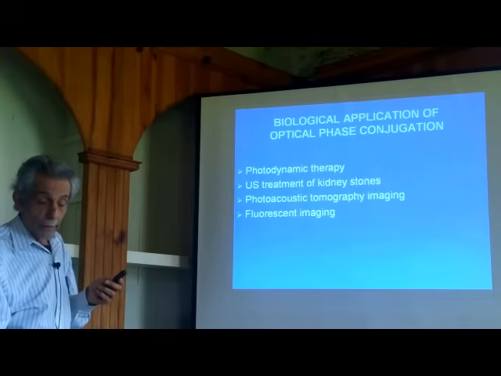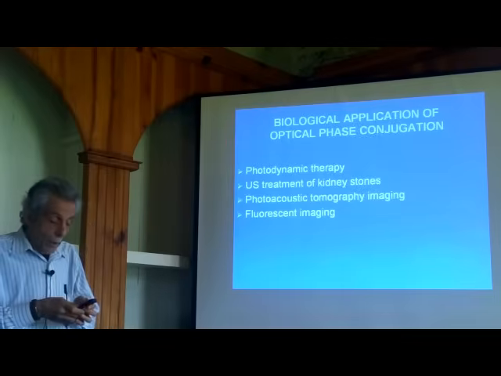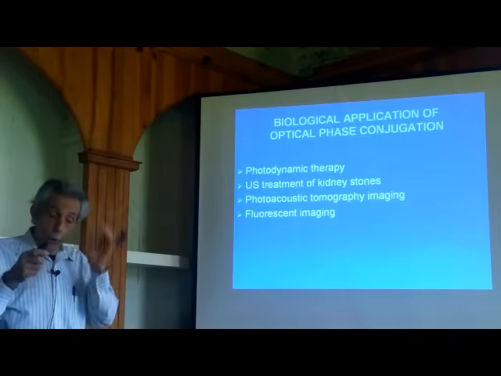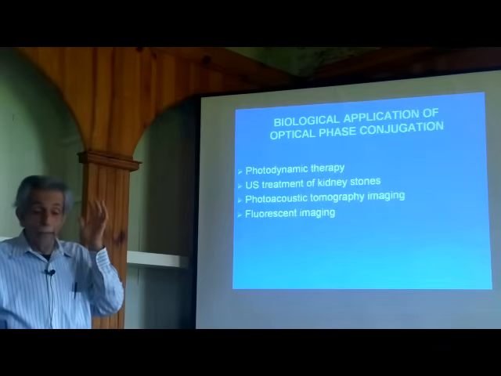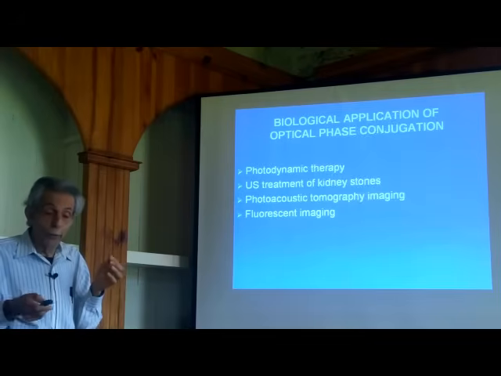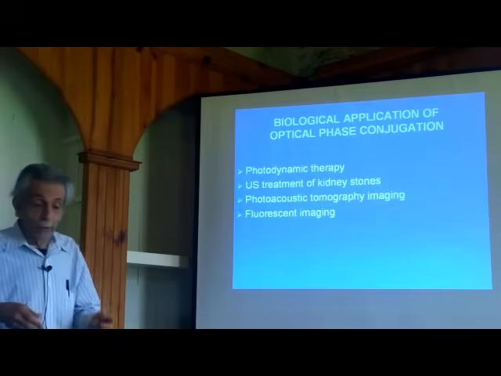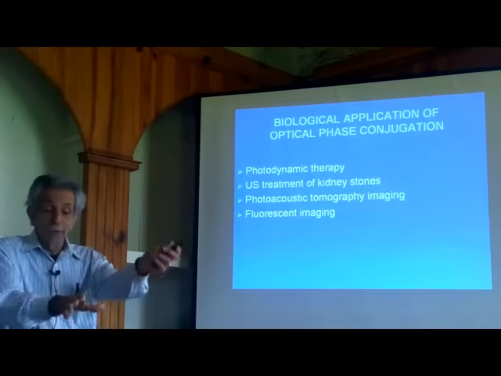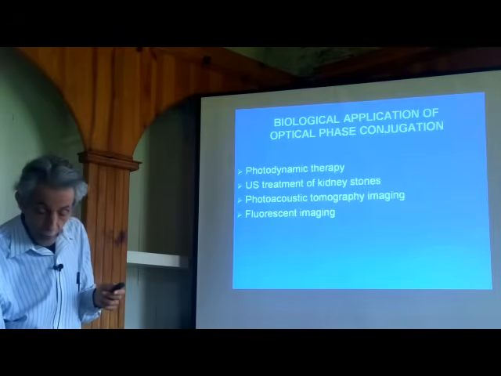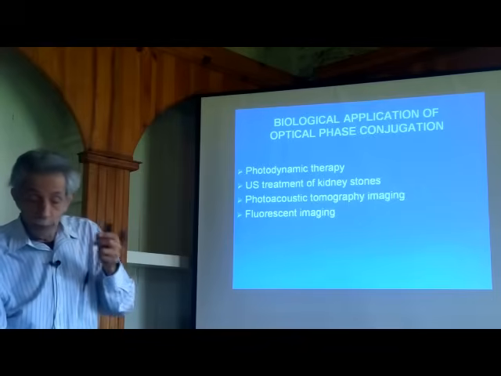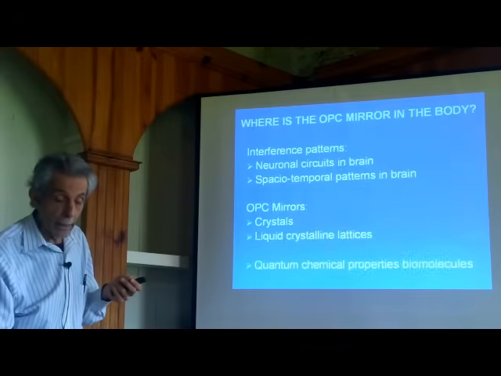The first thing I just wanted to say is that optical phase conjugation in biology is actually also used practically. It's used in photodynamic therapy. It's used to treat kidney stones with ultrasound. It's used in photoacoustic tomography imaging. So if you read between the lines, these sophisticated biomedical techniques use phase conjugation technology. They don't talk about it much, but in the small print, it's there. So there is some rationale for looking at the role of phase conjugation in biology.